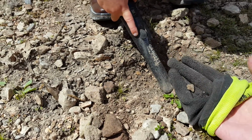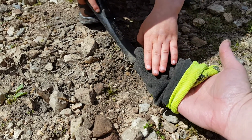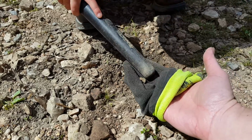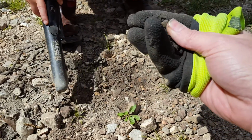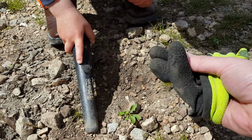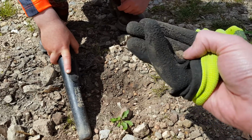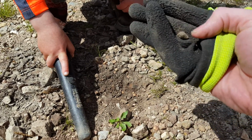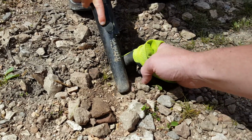So touch that with your pin pointer there. Touch it. What is that? So this is metal. This is what we've been looking for. And it means that there's something else there too that's metal. So lift it up.